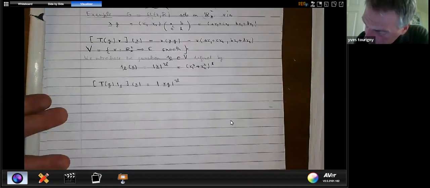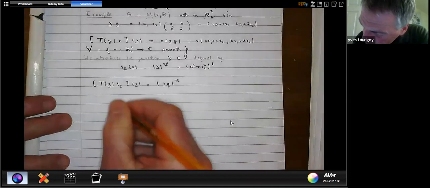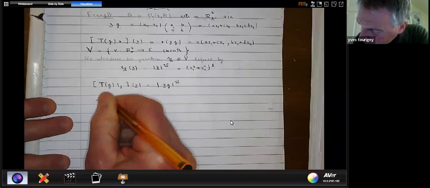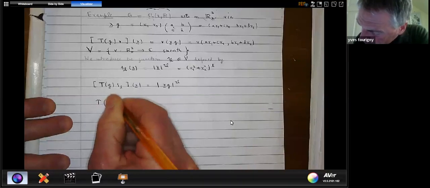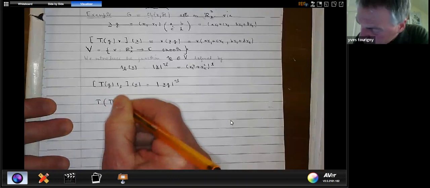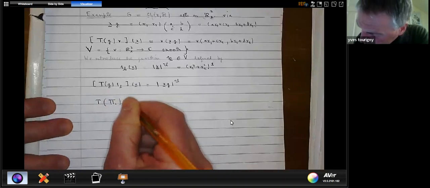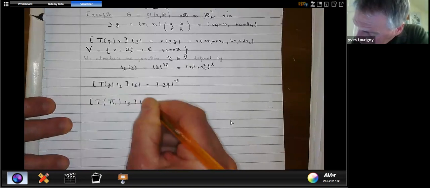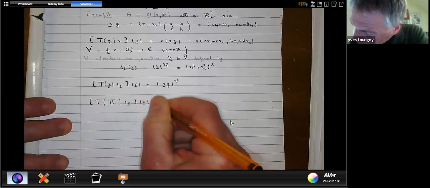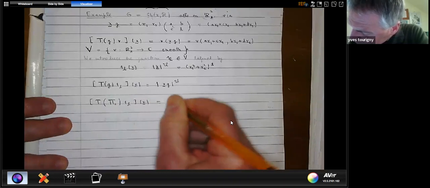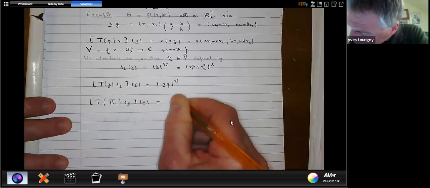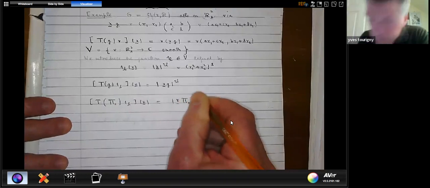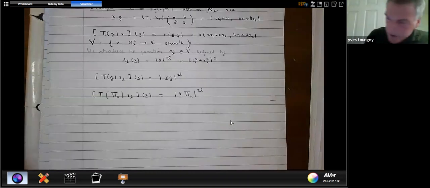Okay, and now if I calculate what this would be, then of course it's the same thing. So here we've got, so this is the object. Let's go back maybe.